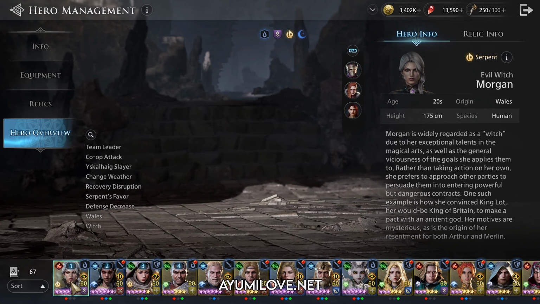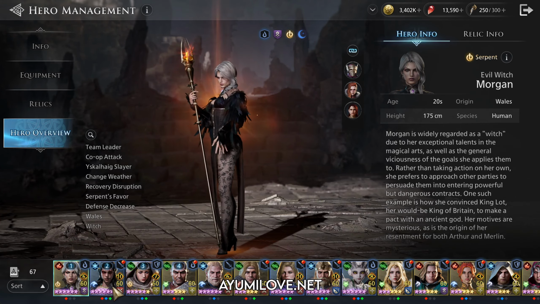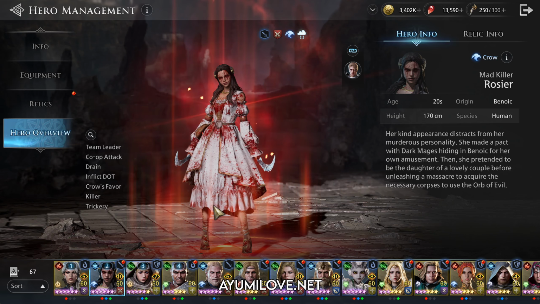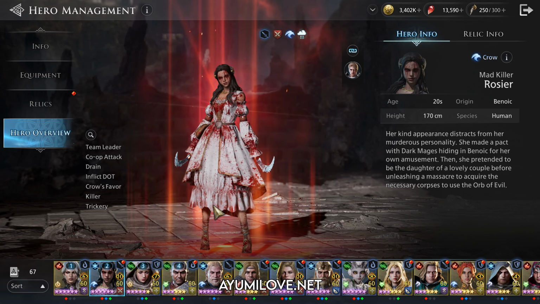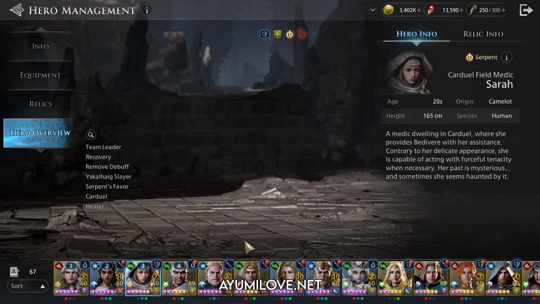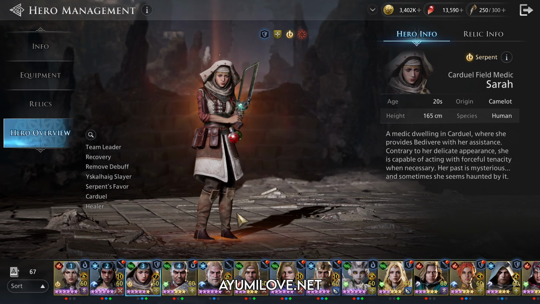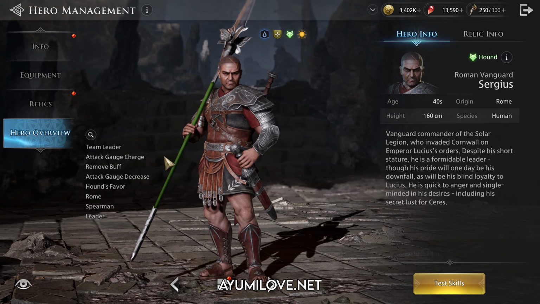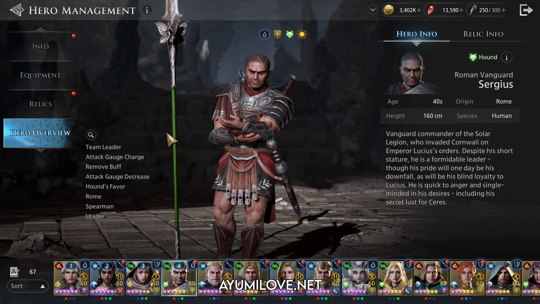So to recap on how to build these 4 heroes: Morgan is effect accuracy, attack speed, then critical rate, attack percentage, and critical damage. For Rosier, you just want to build her with effect accuracy, attack speed, hit accuracy, critical rate, attack, and critical damage. And then for Sarah, same as how you build Morgan, effect accuracy, attack speed, but as a healer you need to have a lot of HP and also recovery. And last but not least, we have Sergius. Build him with effect accuracy, attack speed, and then HP and defense. Alright, so that basically sums up the build for all of these 4 heroes in a nutshell.